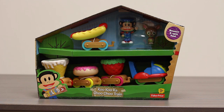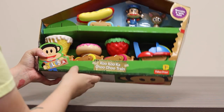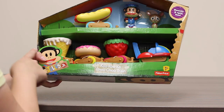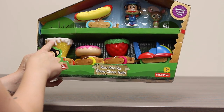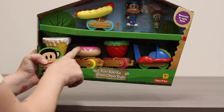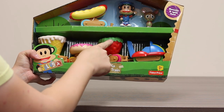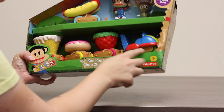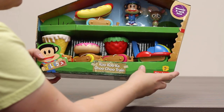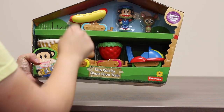So as you can see, it comes with this train that's four pieces. It comes with an ice cream cone that's melting off the side with white frosting, comes with a donut that has pink sprinkles on the top, a strawberry that's red and green, and then it also has the front of the train which has a smiley face on it and it's yellow and red.